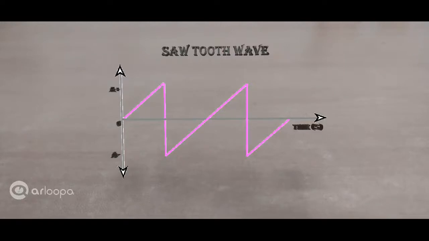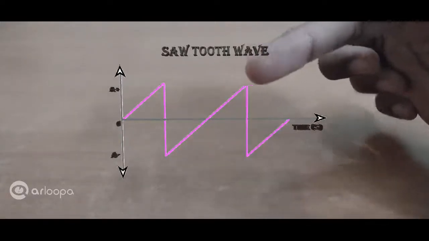So what is a sine wave? A sine wave or sinusoid is a mathematical curve that describes a smooth periodic oscillation. And a sawtooth wave is a non-sinusoidal waveform named for its resemblance to the teeth of a plain tooth saw, like the one with the serrated edge.